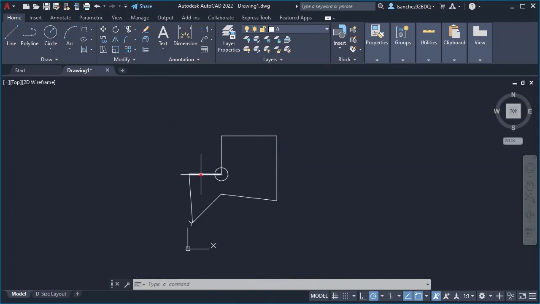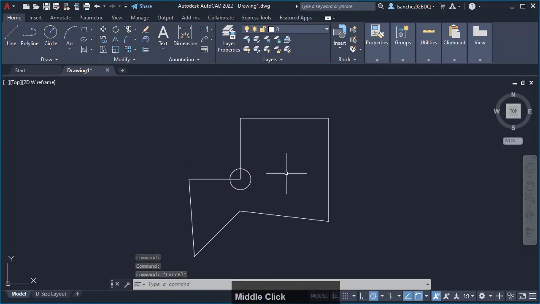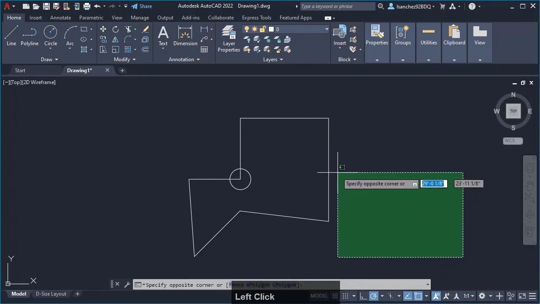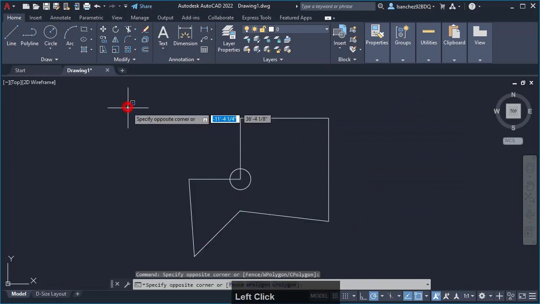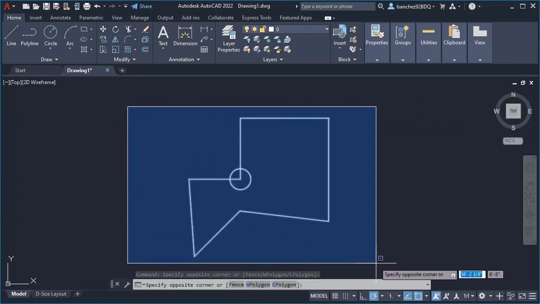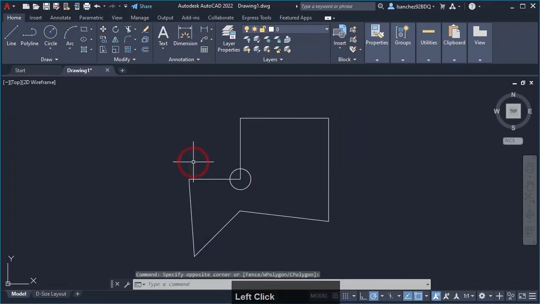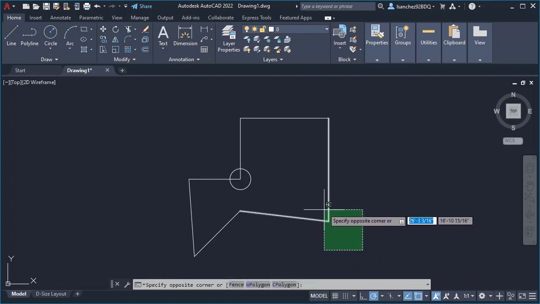So before we just learned to select objects individually like that, but there are also two important selections called crossing selections, and there are two. One is from right to left, you'll have the green crossing selection, and from left to right you'll have the blue crossing selection. And let me show you the difference. So if I do the green crossing selection, whatever my green rectangle touches would be selected.